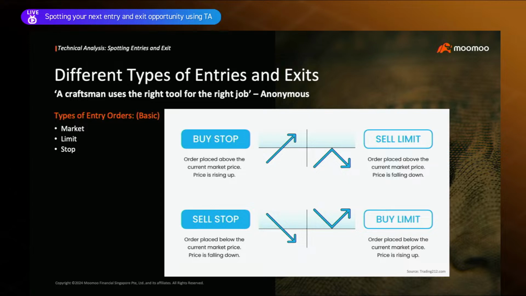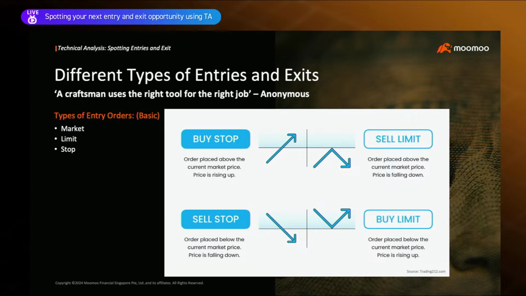Now, sell limit and buy limit orders are a bit more complicated. It basically means that you're waiting for price to come back to a better level. If you have a buy limit, price is going up, you have a buy limit below the current market price, you're essentially saying you're waiting for price to come back down to this lower price, on a pullback, and then you enter long. So you're sort of buying it at a discount. Likewise, if it's a sell limit, you are waiting for price to climb to a higher price, and then you enter a short from there. A bit complicated to grasp, but I will leave it to you guys to let it digest a bit. Best to try out these different orders with our Moomoo paper trade account, so you get a better hang of the difference between market, limit, and stop orders.